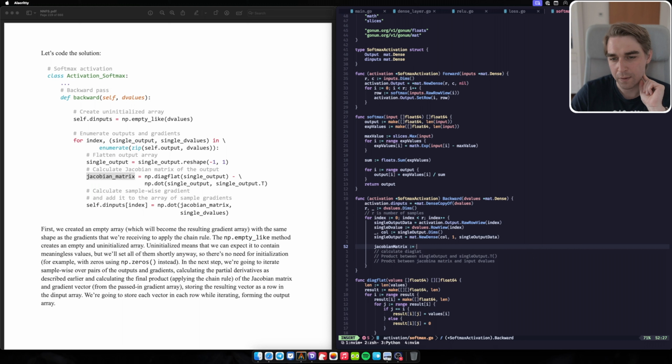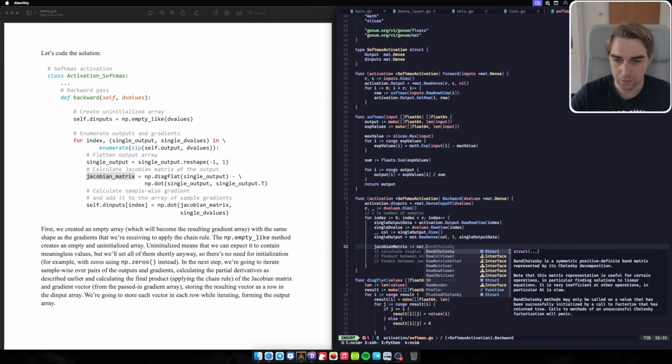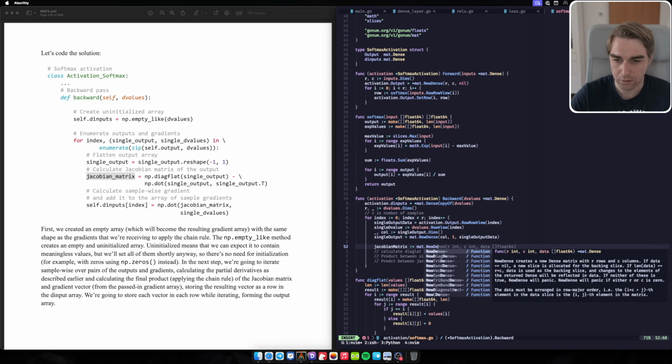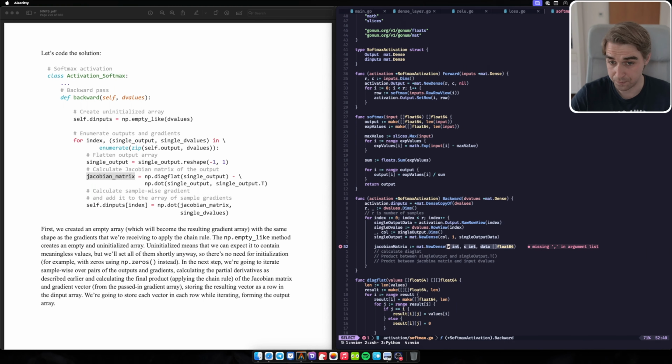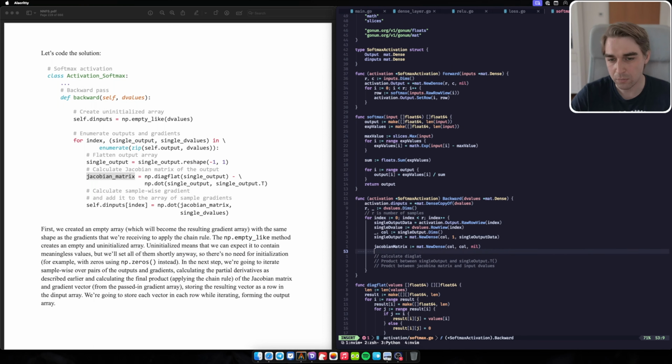Single output has number of calls, so I would assume that we have new dense with call and nil. That will create a new one.